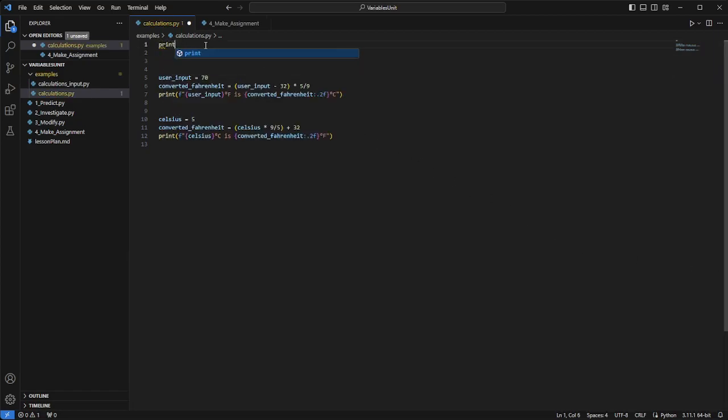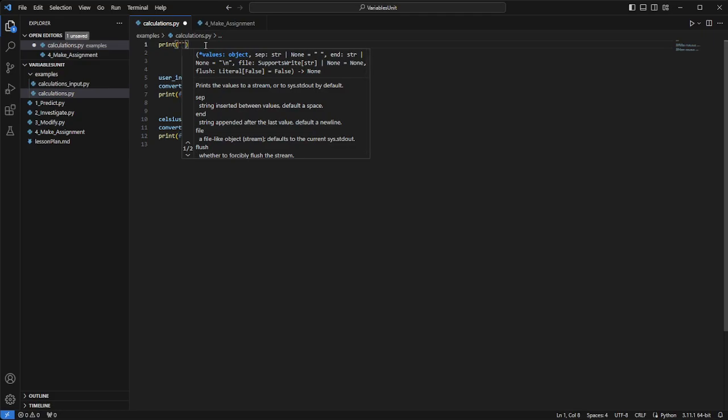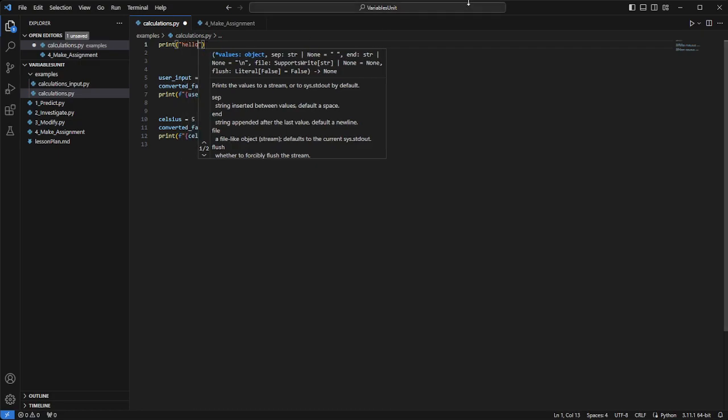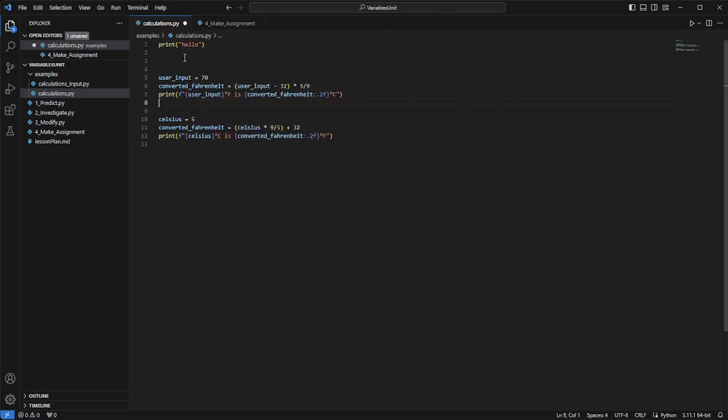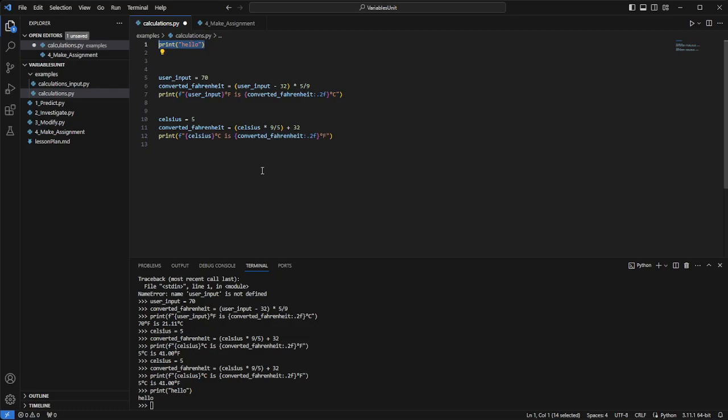Where we made what we call a statement. Print here is telling our computer the input is going to be this hello, right? We did this last week, and it's going to do something with it. In this case, it's going to tell Python to do this thing called print. And we can run this, and we can just do our shift enter, and as we've seen before, it does exactly that. It's trying to get that to clear out. It doesn't seem to want to do it for me. That's okay. You can see that it does that hello.